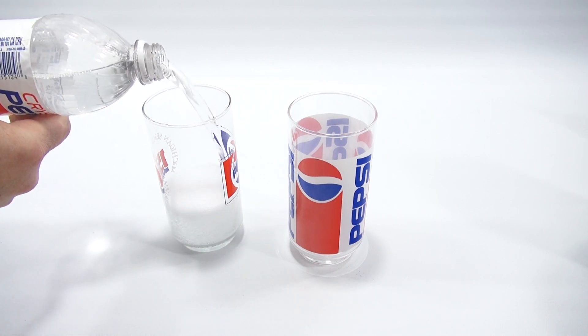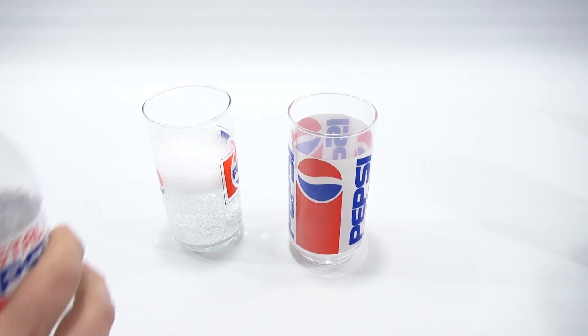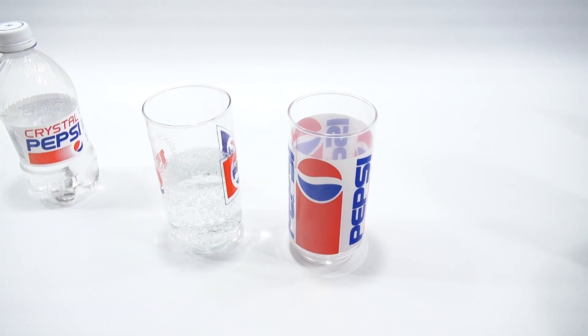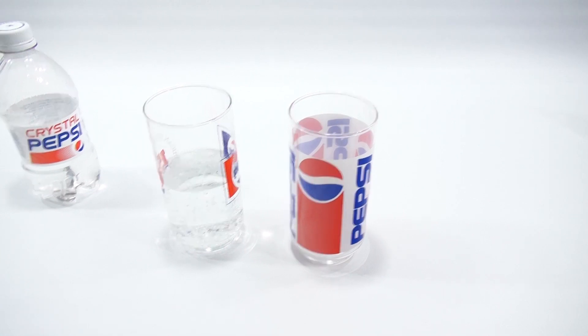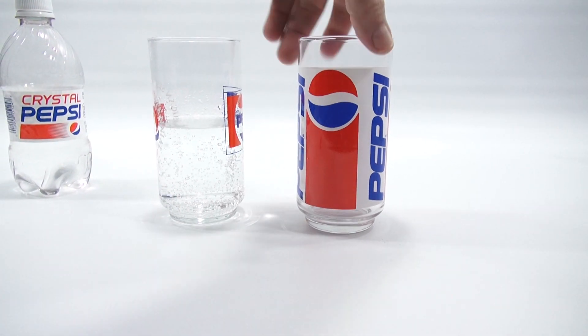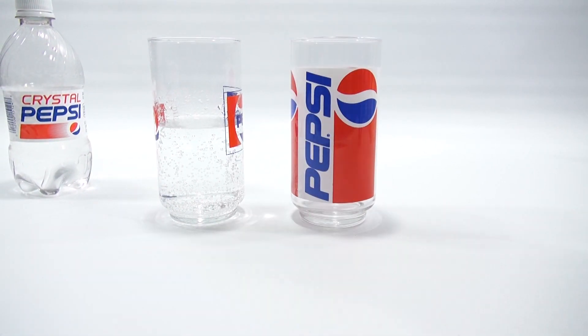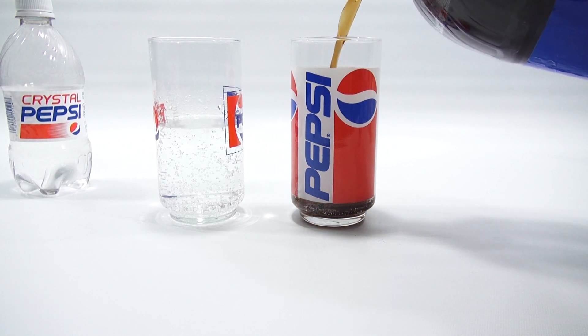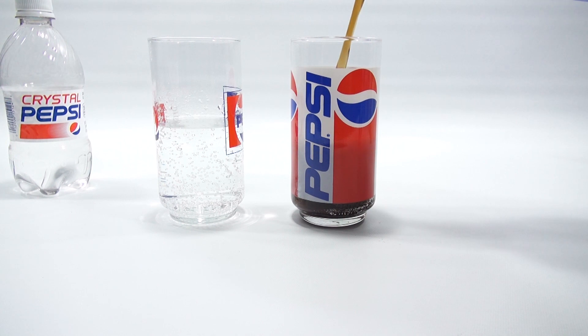There's your carbonation. I will save half the bottle because I have other people that want to try it. Let me get this one right down. I picked this glass just because we've all seen Pepsi before and I thought it was just a cool glass — you won't see much with the writing on the side. Same amount.